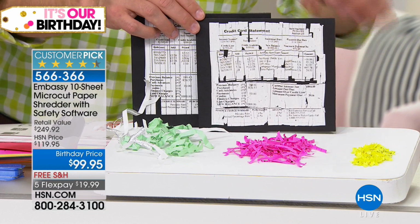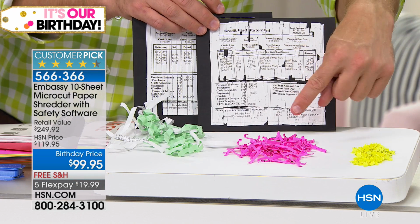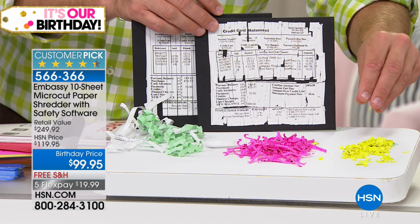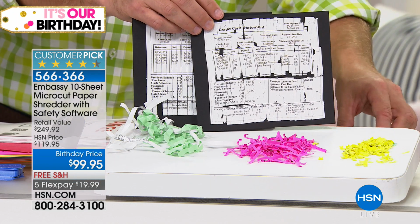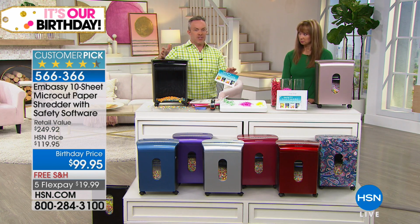They have. Do you know there's even a court case going on right now where they went through a lawyer's shred and they're piecing it together. And they even joked, like, I don't know why he couldn't get cross-cut. He actually needed Microcut. And that's what you're walking away with tonight. And we're going to have other Embassy shredders here because they're such big customer picks, and they give us that Microcut and all those great features, but they're all going to be bigger and more expensive. And another thing you're getting is software, because you have to realize not everything's on the printed page anymore.